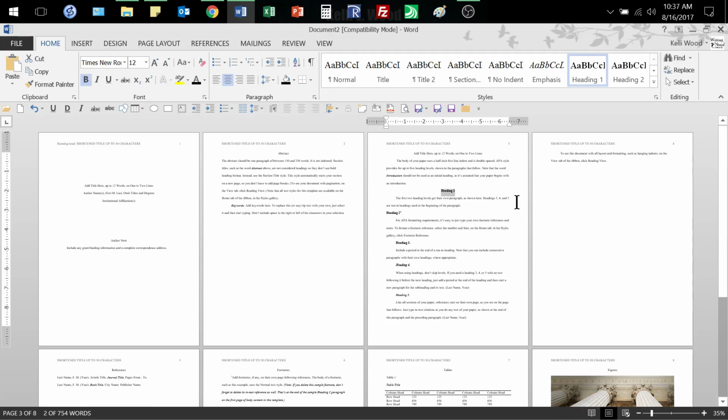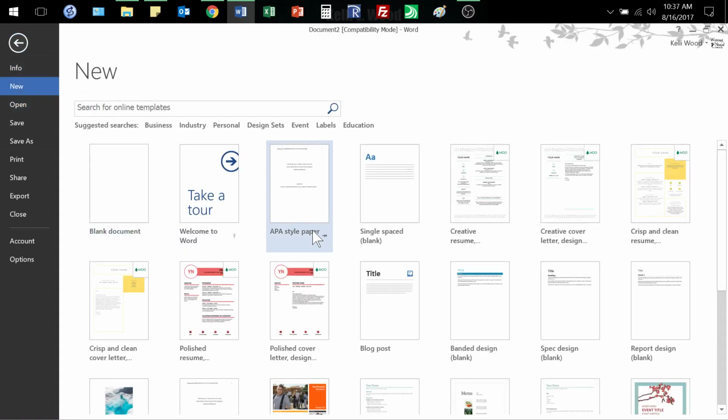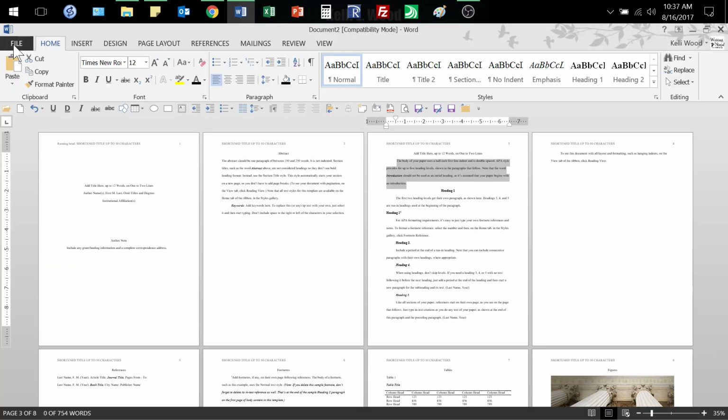In terms of your headings, again, this says heading one, but we wouldn't put the 1, 2, 3, and you'll notice that this one's centered. After that, anything under that would be on the left in bold. Anything here would be indented in bold. This one's in bold and italics, and it goes on and on. So it shows you how to do that. If you have gone through and deleted this information, which I'll suggest you do in a minute, and you need to go back to that to be reminded, remember, you can just click on File and New and open up another copy of the APA style paper that will have all of this instruction in there.